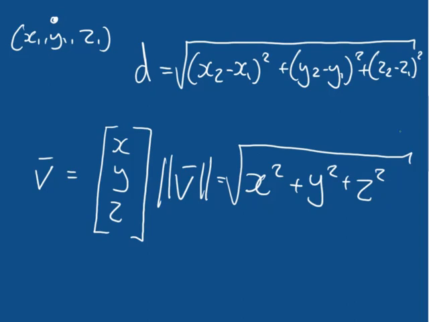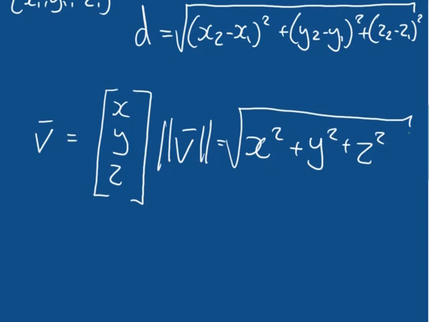And just like in the 2D case, we're dealing with a length here. We're interested in the length of that vector, and that means we only take the positive square root. We don't worry about the negative square root because we're only worried about the positive square root. So there's really nothing to the magnitude of a 3D vector.